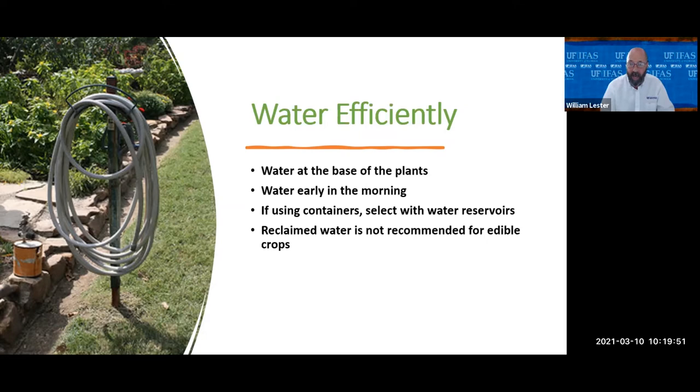If you're growing anything in a container, you can select ones with water reservoirs. Keep an eye on those reservoirs though, because they can be an ideal place for mosquitoes to lay eggs — and it's hidden from you because the pot sits on top. You need to check those reservoirs, blast all the water out and clean it with a garden hose, and if there are any mosquito larvae, blast them out onto the middle of your lawn where they'll die.